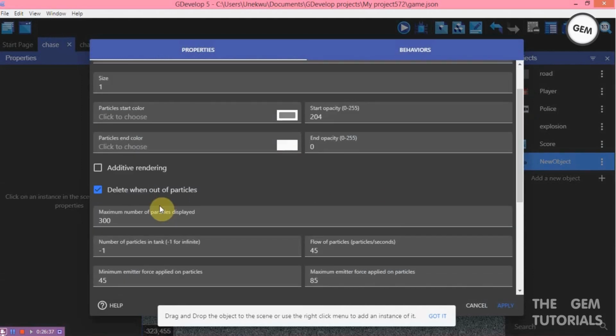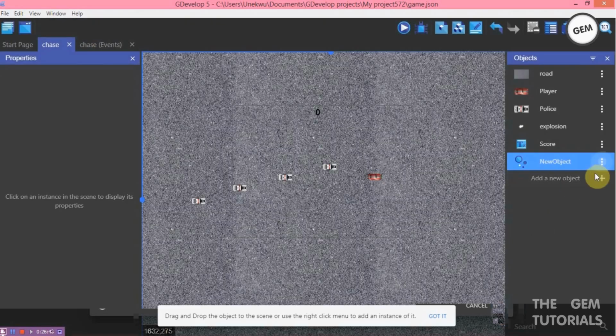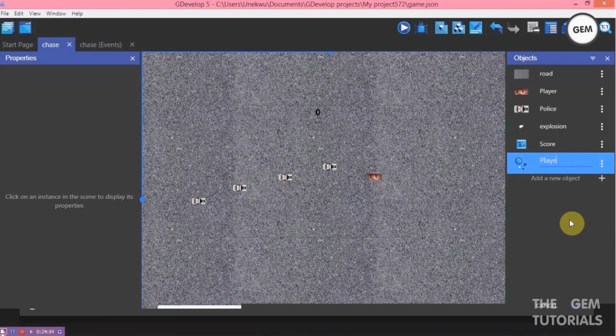Particles 300, I would say that's 200. And okay, I think that's okay. Apply and rename this player smoke.